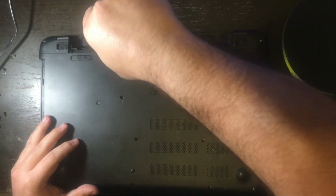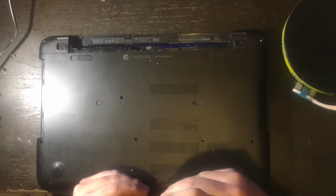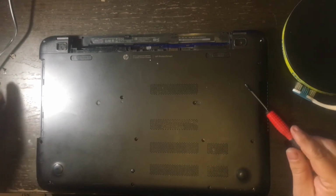And then after this one, of course, we're going to put in the right screw to where the right rubber foot goes on. And once all of these screws go on, do not forget to put the rubber feet back on, as there should be still plenty of sticky adhesive for them to go back on. If not, you can always get your own glue and glue them back on. That will also work.